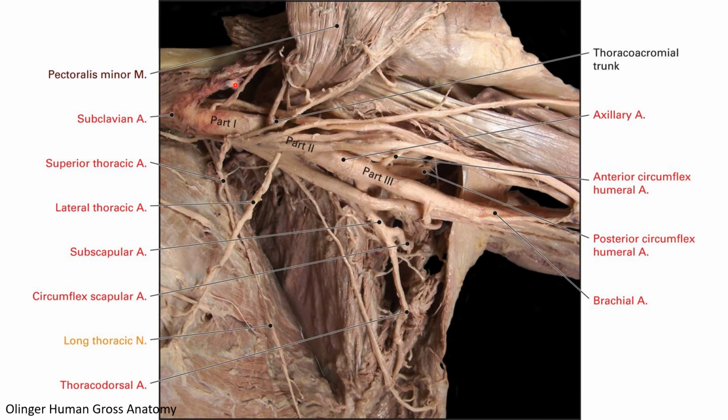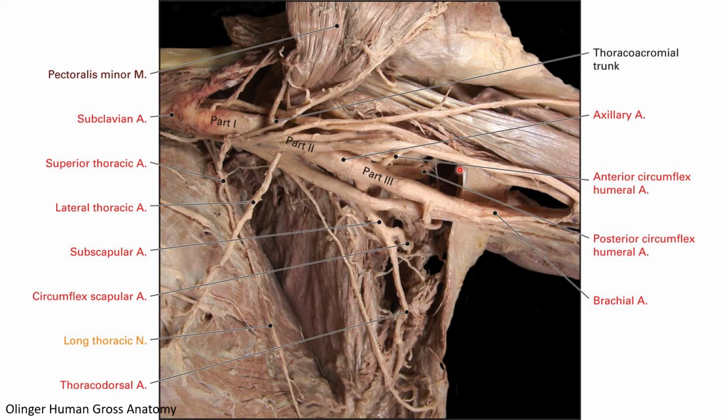So this is that same image I showed you at the beginning of the PowerPoint, but now maybe it will make a little bit more sense on what you're looking at. So here's the axillary artery. You can see the superior thoracic artery. Okay, thoracoacromial trunk. Lateral thoracic artery. Coming on down here, this is going to be subscapular artery, circumflex scapular artery, and thoracodorsal artery. Okay, coming off this way, you can see the anterior and posterior humeral circumflex artery.